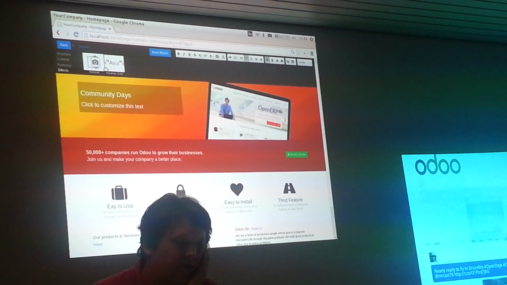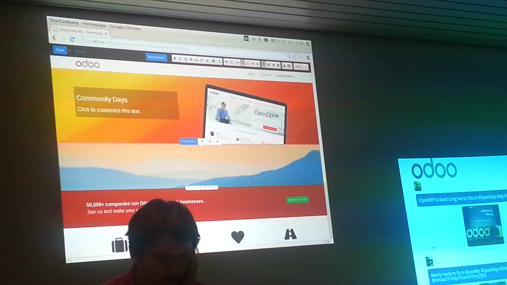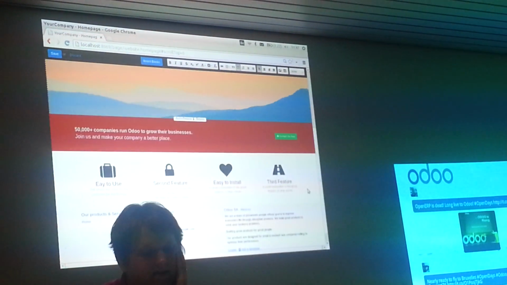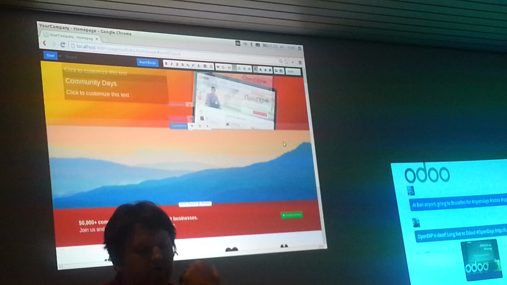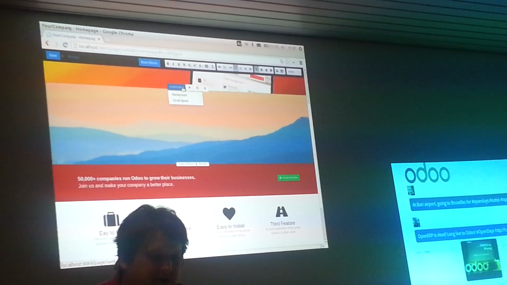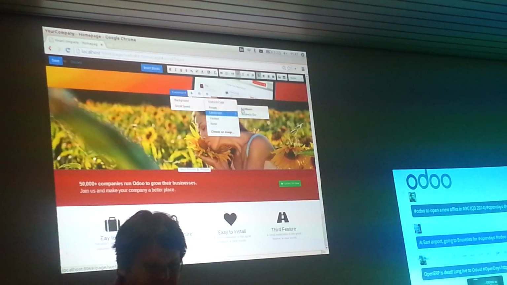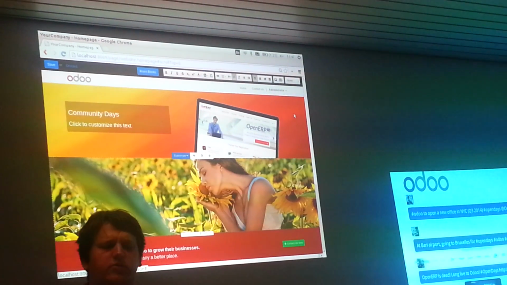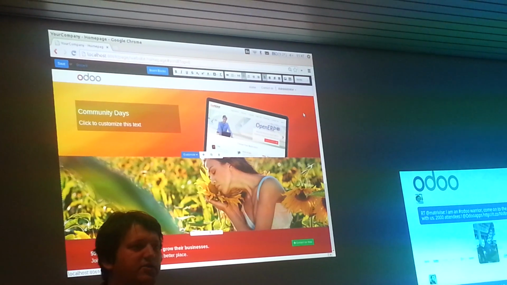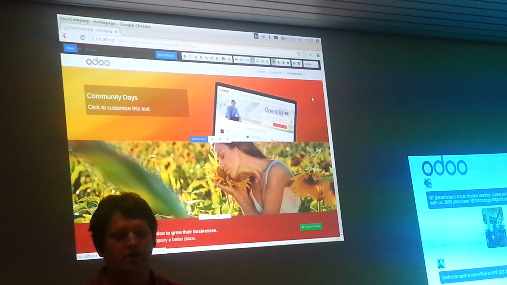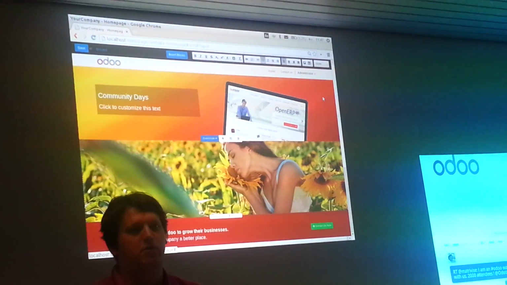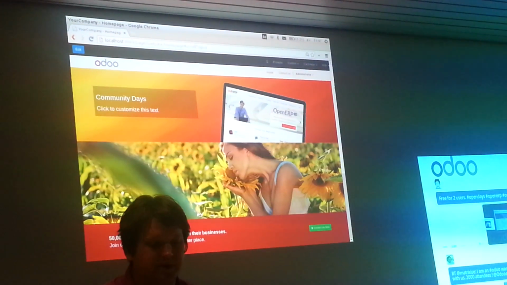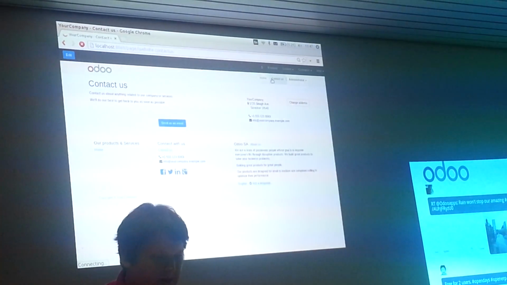And in order to finish, you can also drop effects, like let's take a parallax effect. Parallax effect is something like this, with a picture that scrolls at a different speed at the scroll to make a focus on this picture. Let's change the background, like this, and you can do beautiful effects in just a few clicks. In a traditional CMS, you have to develop a new module to do that. This module has to do the configuration page to select the picture. Now it's just plain HTML, so you have the power to do whatever you want. For a designer, it's very good. So here is my home page in just 1 minute.